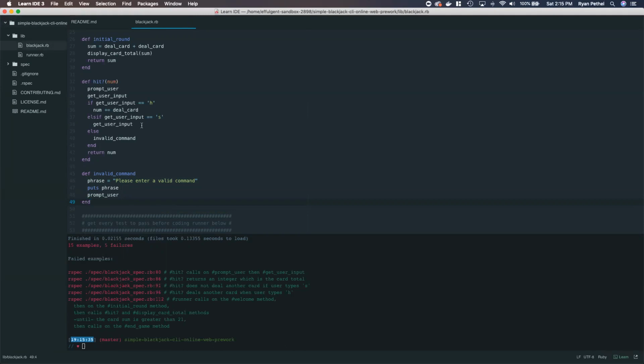Okay. So let's try taking it from the spec, because as you've noted, you were originally passing that spec, and now you're not passing it. The question is, what the heck went wrong? Because I know I'm calling prompt user and get user input, so why am I failing this test?